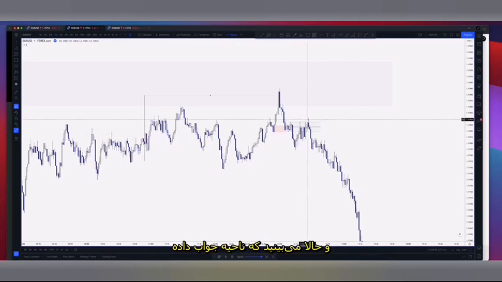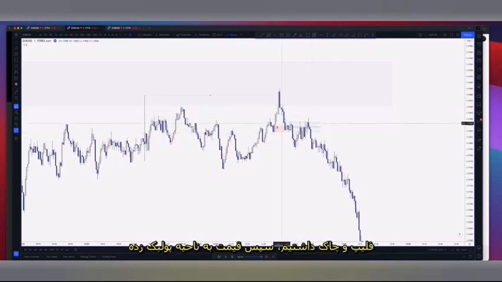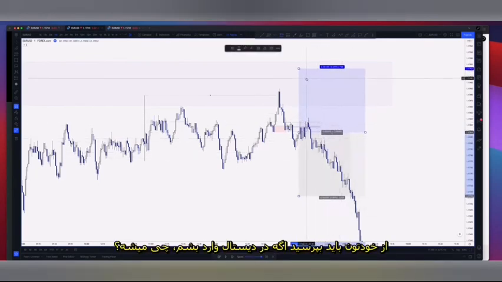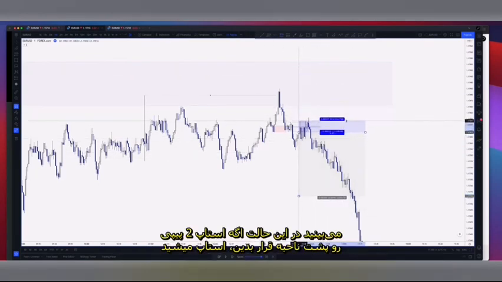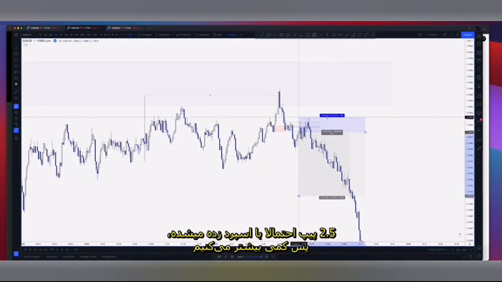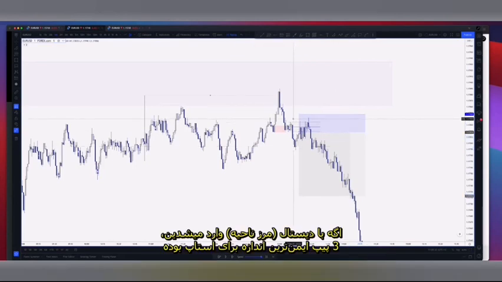And now you can see that zone coming into play, right? So you've got your flip, your CHoCH, pull back into the zone. And then this is where you can analyze, okay, what happens if I enter on the distal and I put my stop right behind the zone? Well, with a 2-pip stop, actually you take a loss here. So how big of a stop would you have needed to stay in this trade? 2.5 pips, probably would have got taken out in spread there. You wanted a little bit more of a buffer. 3 pips definitely would have been the safest there to get you in if you entered on the distal.